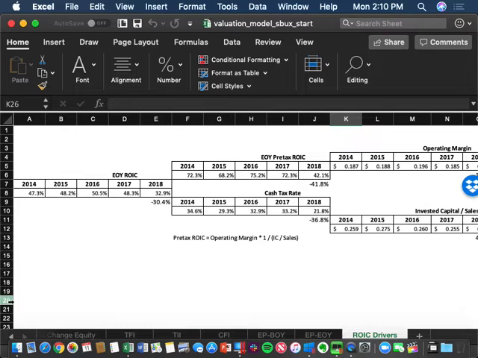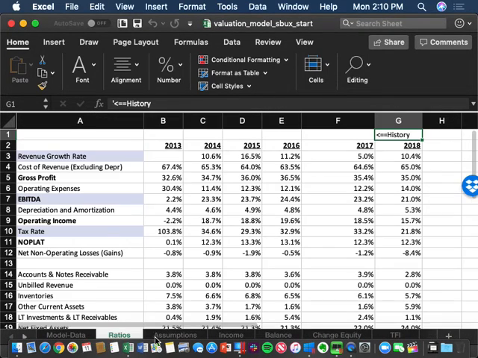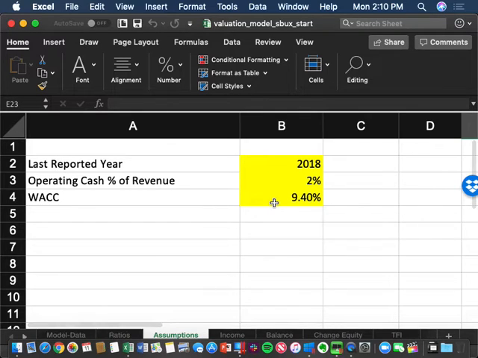All right, so what we're going to start doing is the final 2 important tabs are the ratios tab and the assumptions tab. So best practice is that when you build a complex Excel model, you want to put the inputs that you change in as few places as possible, ideally 1 place, right? In our model, they're going to be in 2 tabs. They're going to be on assumptions and ratios, right?